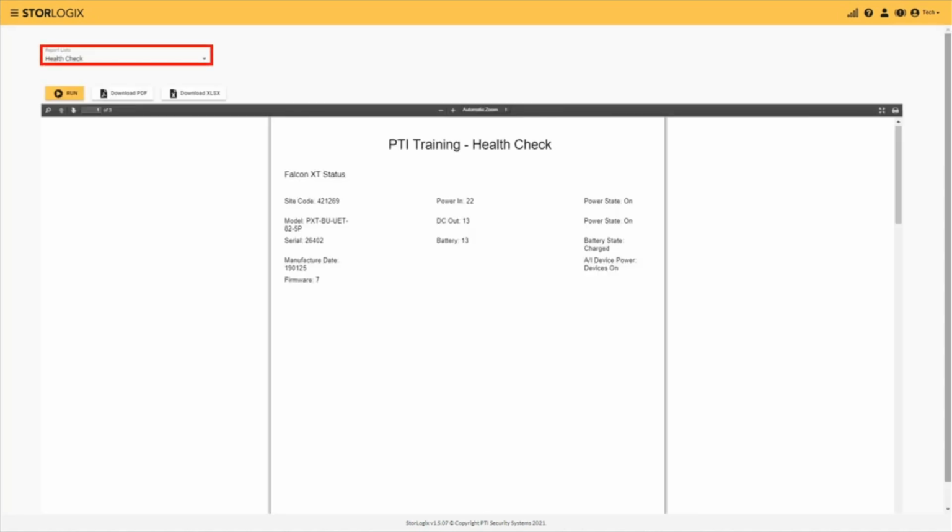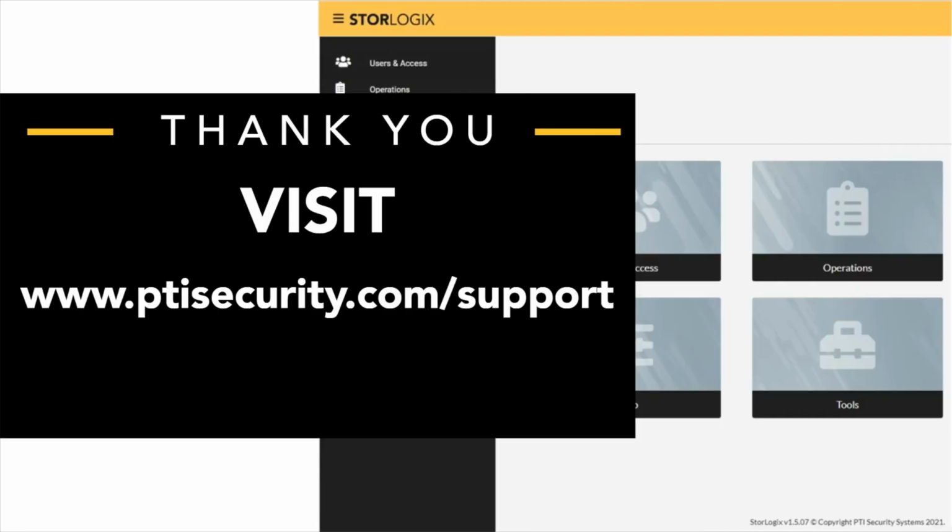You have 27 reports to select from, which gives you a myriad of site information. When you find the desired report, select it and press the Run button to generate the report. After running the report, you can save it as a PDF, an Excel file, or, with the tiny button on the right-hand side, you can print a hard copy of the report.